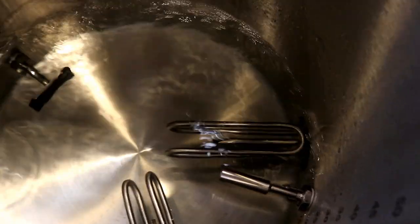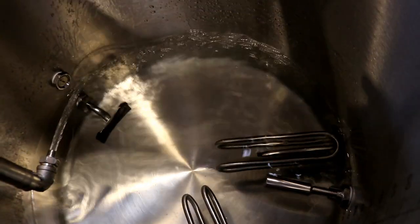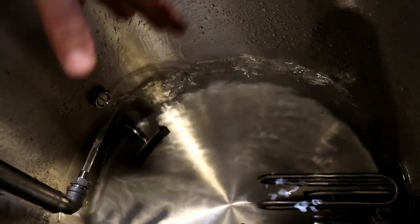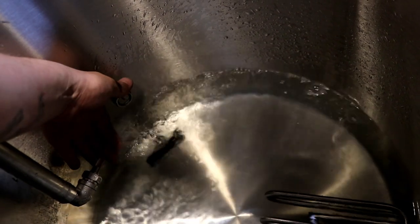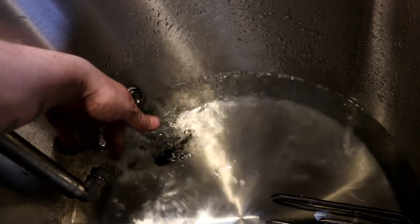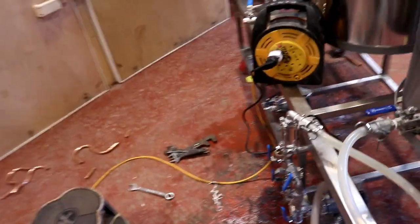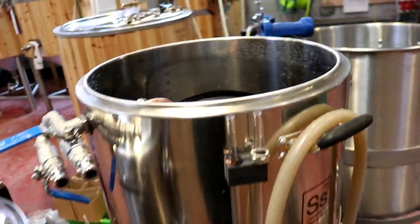I can see that obviously it's battling the obstructions such as the elements and the float switch. But once we've got some more liquor in that tank, I think that will be sufficient flow to induce. Oh yeah, without a doubt, there's some power coming out over there. So yeah, I'm happy with that. Right. Well, there we go. So we've made more progress today. Not a huge amount, but we're getting closer every day.